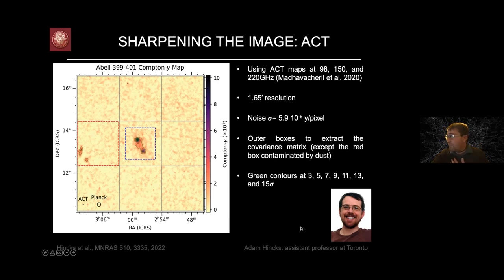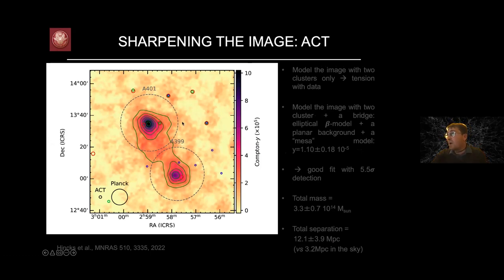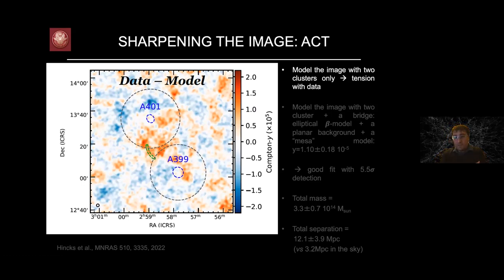And this image is taken from work that we have been doing with Adam Inks leading and Federico Radiconi leading. So this is the same image, but a little bit zoomed out. The dashed circle is the R500 radius, both for Abell 401 and Abell 399. So we tried to fit this galaxy cluster pair. We did the first fit with only two beta models, one on each of the two clusters. The beta model is the famous 1976 model proposed by Cavaliere and Fusco-Femiano, which still describes pretty well the density profile of galaxy clusters. We only did the beta model for these two clusters without fitting anything inside.